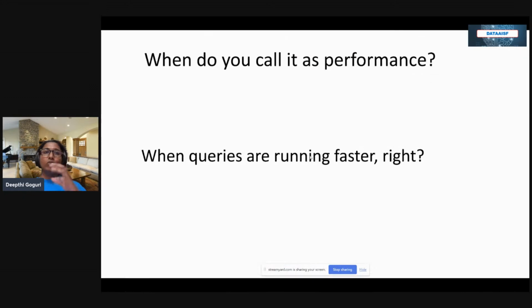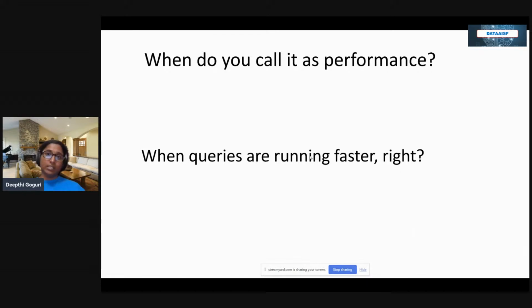So before beginning the session, let's talk about when do we call it performance? When do we say that our queries and our website are running fine and perfect, right? Although it is a rare scenario, over a long period of time it is not possible to say, hey, this website always works fine, because there are always hiccups. But you call it performance when your users use your application, click something, and get the results very quickly. That is when we call it performance.